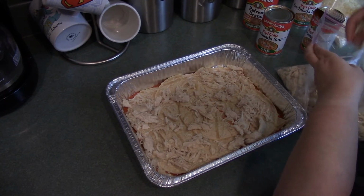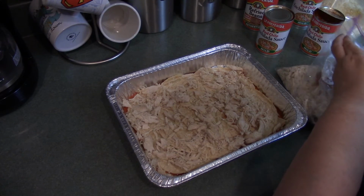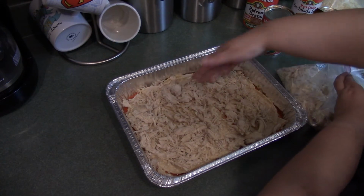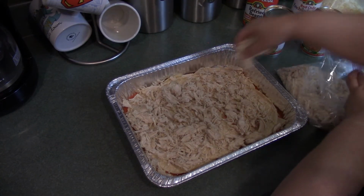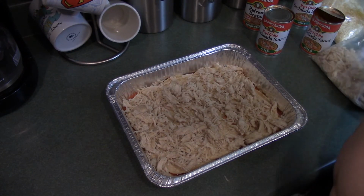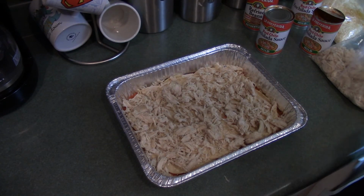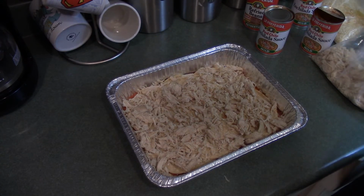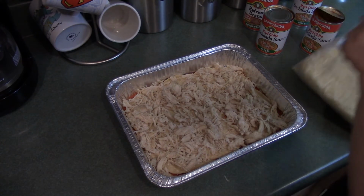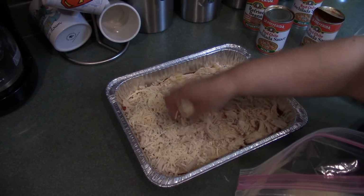And you can use ground turkey if you want, or whatever meat you would prefer to use. Probably only going to do maybe 2 layers. That's what it's looking like. Okay. And then I'm going to get some cheese. Let me wipe my hand off real quick. And then I'm going to get some cheese. I'm just going to give a good generous portion around.